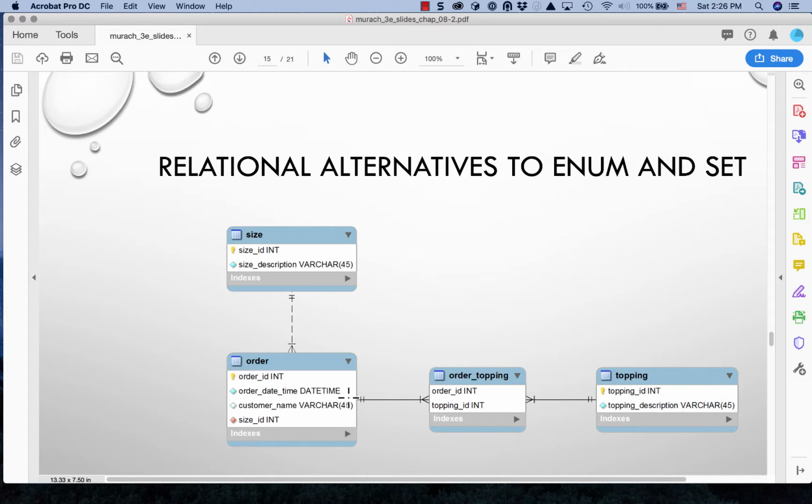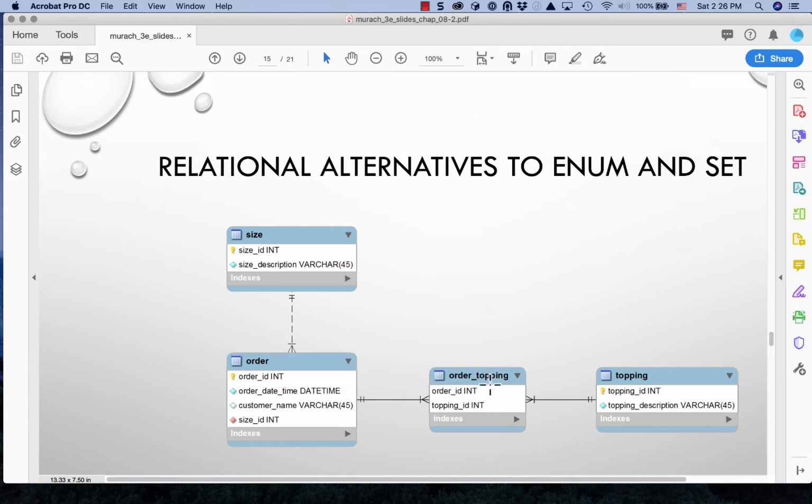Okay, so does it work like the set does? Here, the order topping table is an associative table, a linking table, whatever you want to call it. In this case, it has these identifying relationships to the two tables it's linking.